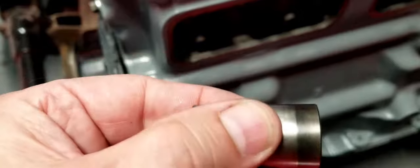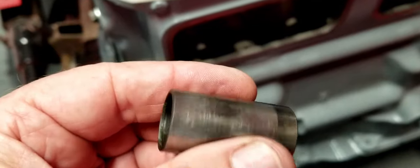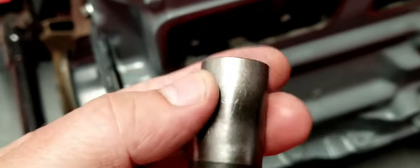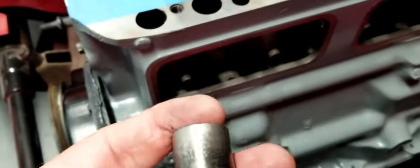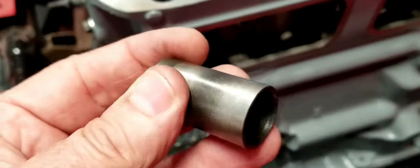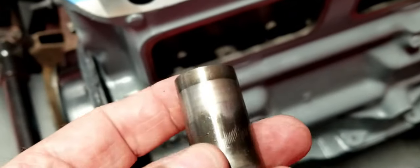Now these are free floating, so they'll spin around. There's not going to be any wear pattern on here per se, but they'll spin around on their own, and you'll see wear along this skirt where it rides inside the shaft in there. So this one really isn't that bad. I probably would not have replaced this one, but this one kind of blew my mind.